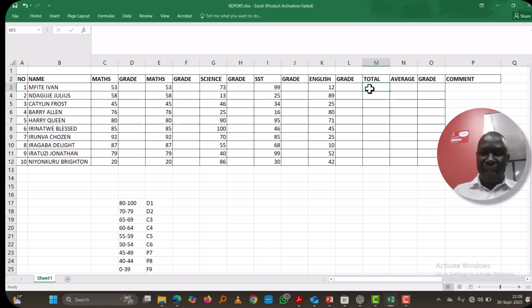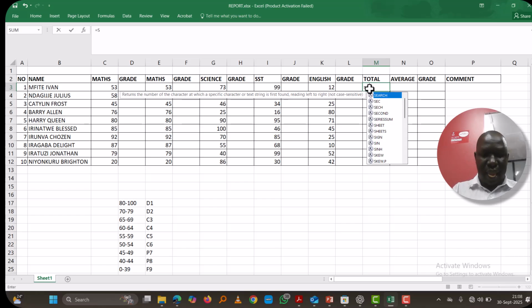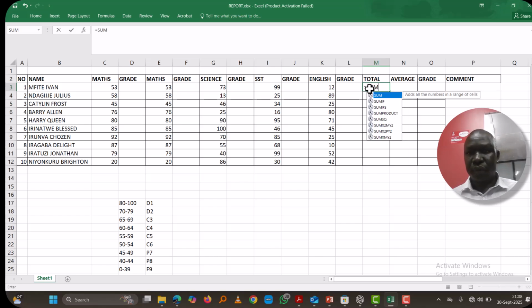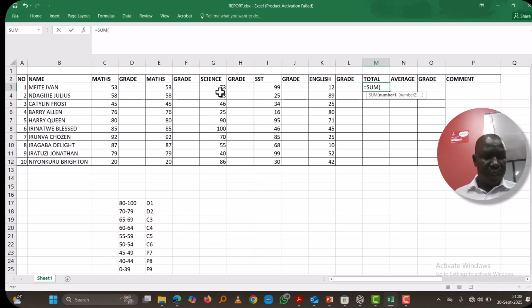Having reached there, you put an equal sign, and then you put sum. In this, what we are going to sum is this and this.